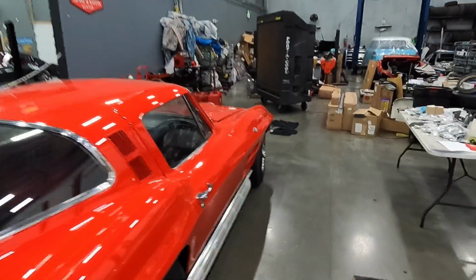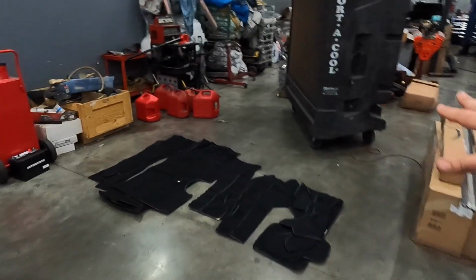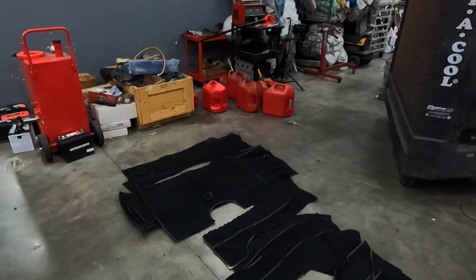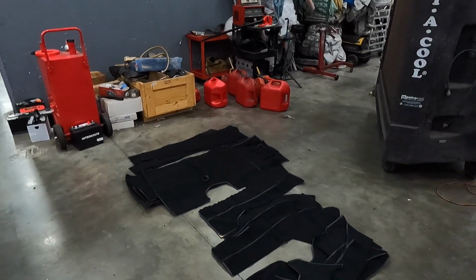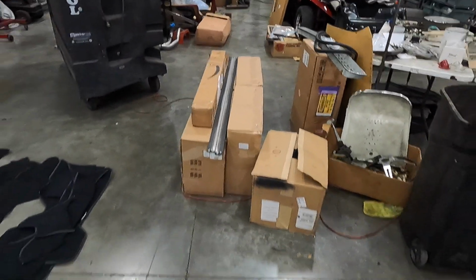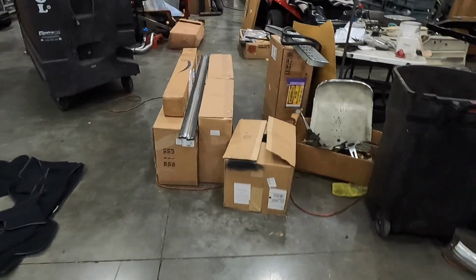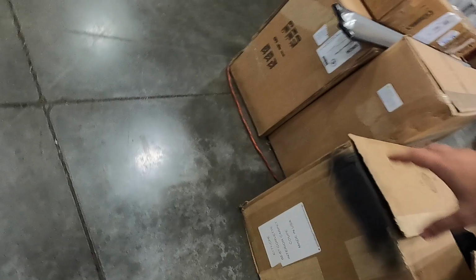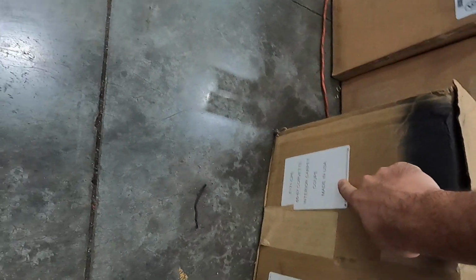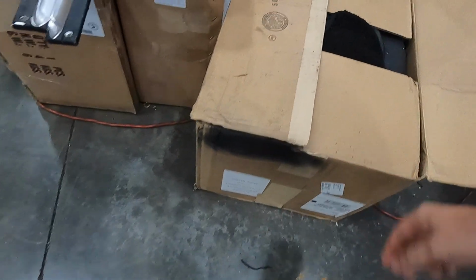I like to lay them out flat over at least 24 hours for 2 reasons. It allows them to get out of the box shape, and it lets them outgas so they don't smell bad in the car when I install it. But let me show you guys the difference in carpet kits, because you've got to be really careful when you order parts for these cars. I know it's upside down, but let me flip. This is a made in USA carpet kit. I'm not even going to call out the manufacturer because it's garbage. But let me show you the difference.